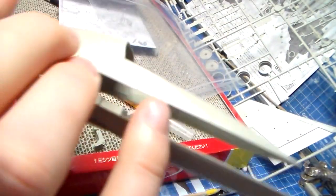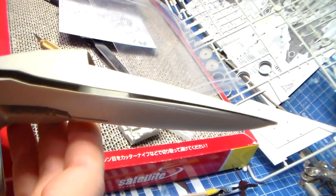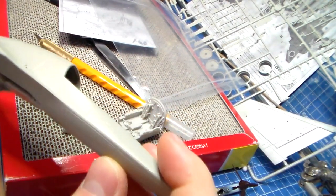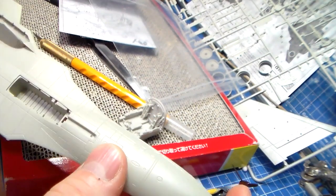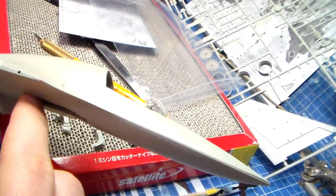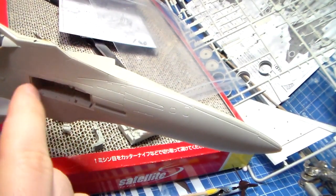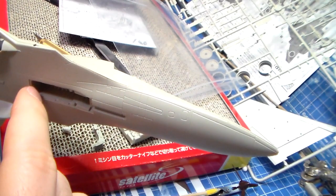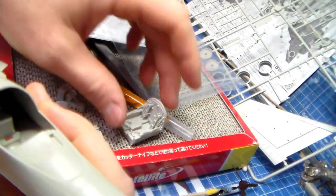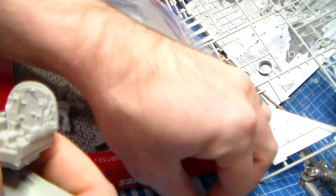Really can't complain. I've only just done a dry fit with these parts here, and it seems to come together just fine. Now this, I'm going to have with the landing gear down. On this airplane, pilots enter through a ladder that comes down through the landing gear bay, and then they enter through the little door that you see in the back of the cockpit here. So yeah, the door alone on this resin looks so much better.